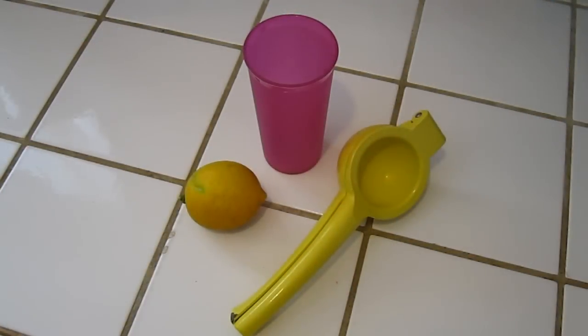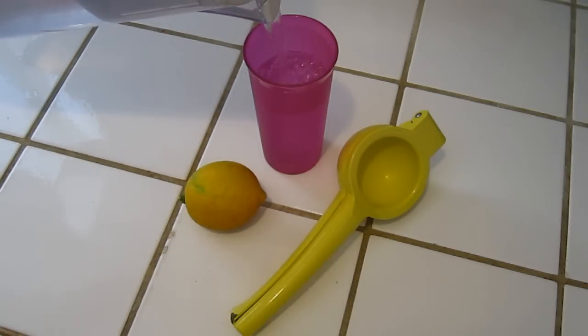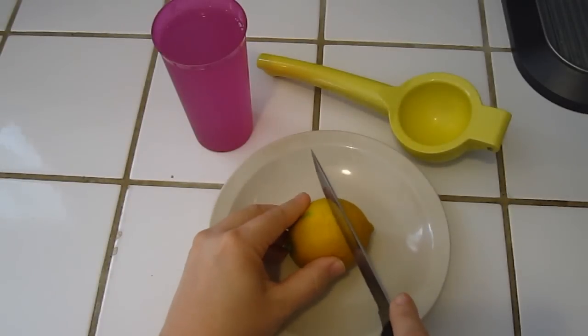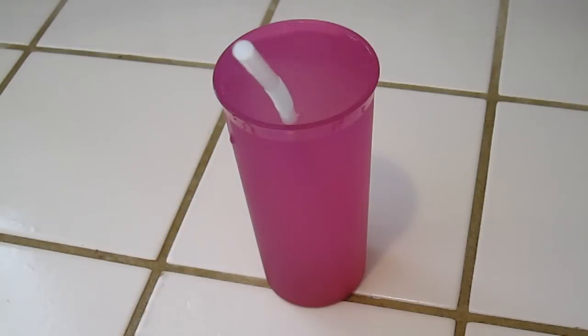So the first thing I have is water with a little bit of lemon in it. I like lemon in my water. So Mom pours water for me in my favorite pink cup. And here we go. And then she takes that lemon and cuts it in half so that way we can put it in that squeezy, juicy thing, and she squeezes the lemon juice into the cup. And yes, this is a lemon from our lemon tree in the backyard. She just squeezes as much juice as she can possibly get and throws in a straw.